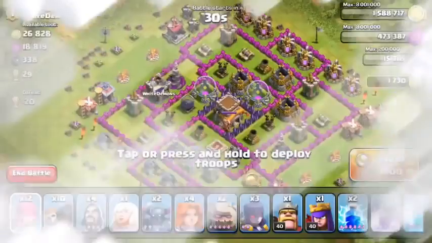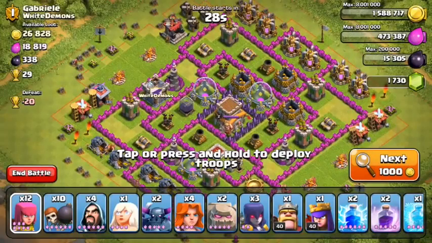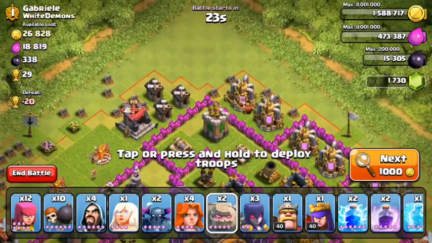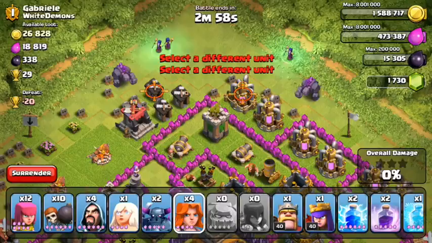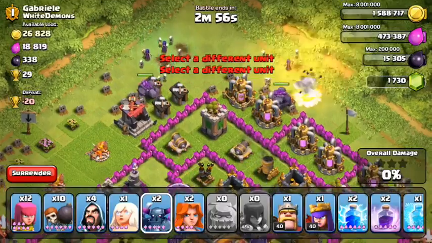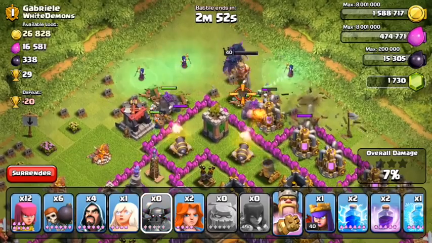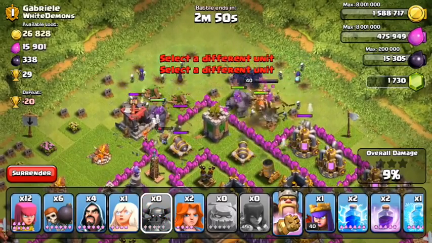So a lot of really good suggestions by you guys in the comment section below for different raids that I should use, and let's go ahead and test a couple of them out. So this one is sort of a mix. It's like a GoWiWi plus a GoWiPe plus some Valkyries and archers thrown in there, as well as a healer on top. So a little bit weird, and let's see if we can take care of this guy's base.